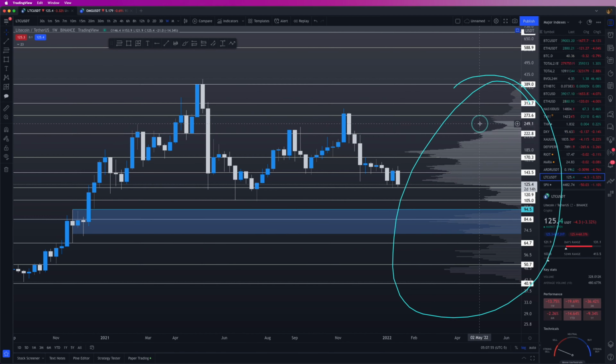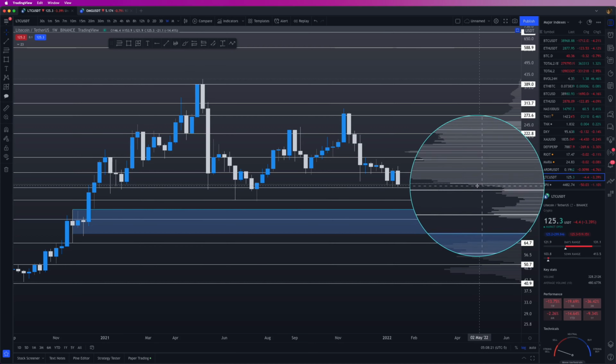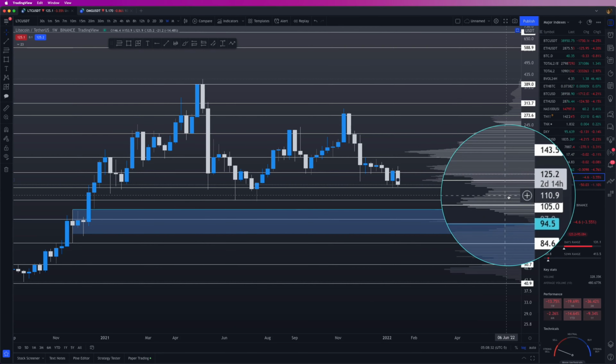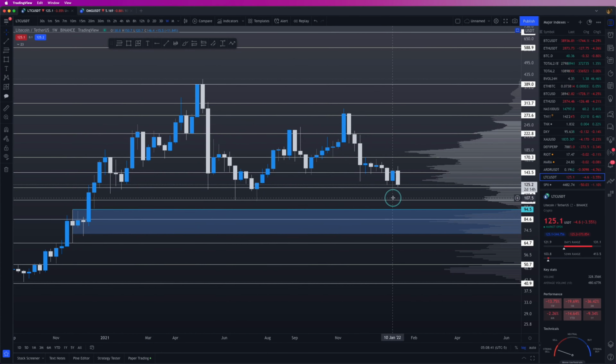Okay, this is what you call a volume profile, and it's not something I would like to rely on, but it does help a lot in illustrating what I'm talking about with all this liquidity stuff for you guys who are not, which I would assume, well versed in the terminologies of the market maker. So you can see that there is a very, very noticeable gap in liquidity right here. You can see this, right? This is an area where price is going to be attracted to in order to fill in the imbalance. And then right down here, at about 105 to give or take $111, that's where you see volume start to pick up again. So this makes you believe that this is going to be an area of strong support.